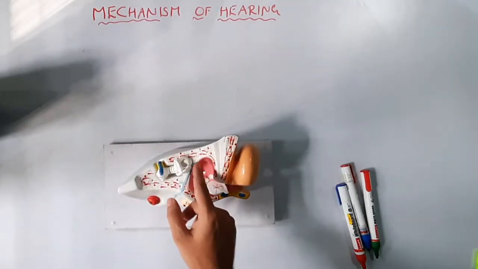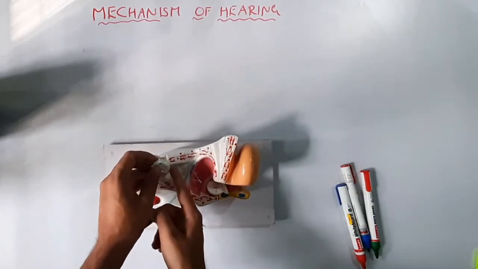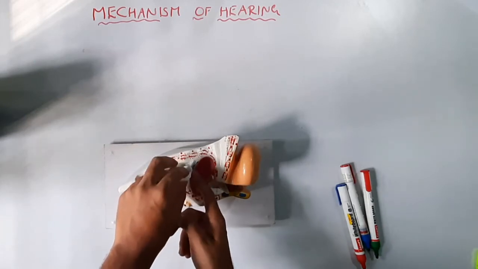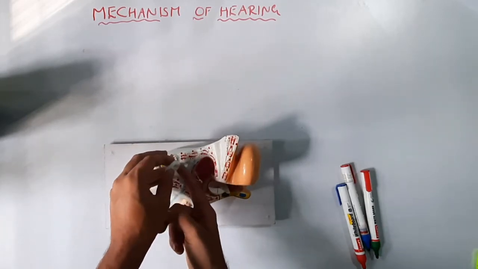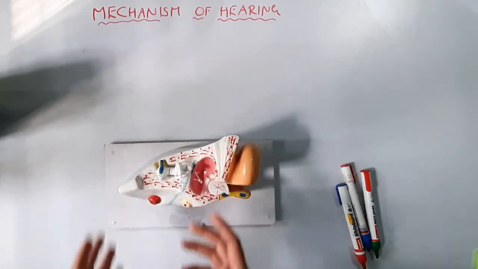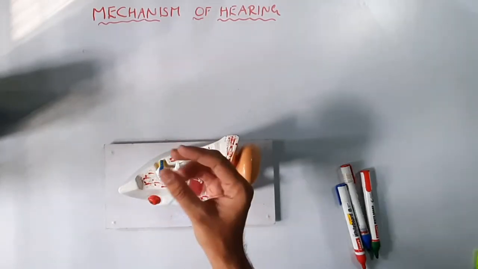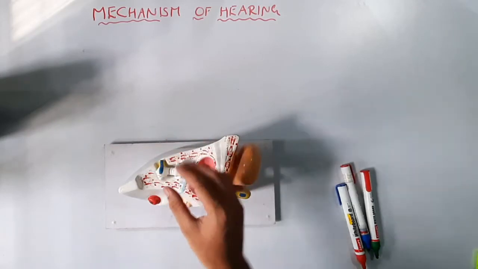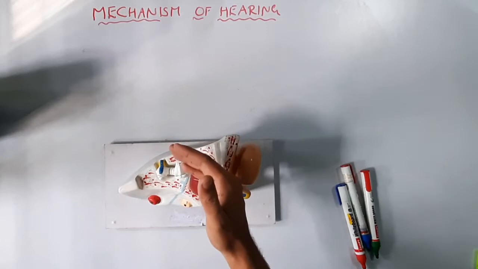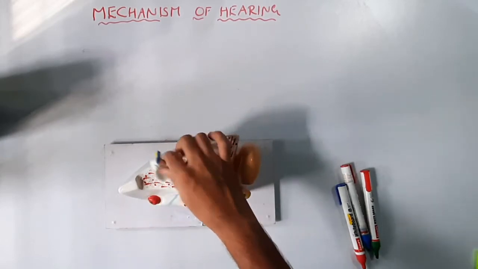In the internal ear, we have this structure, particularly this side of the labyrinth. This is the labyrinth now. This side of the labyrinth is connected to the fenestra ovalis or oval window, and this bony labyrinth collects that vibration. Inside the bony labyrinth we have two components, that is perilymph and endolymph. Endolymph is present within the membranous labyrinth. Now the entire liquid, that is perilymph and endolymph, vibrates. That will be carried to the cochlea. So this is the cochlea.